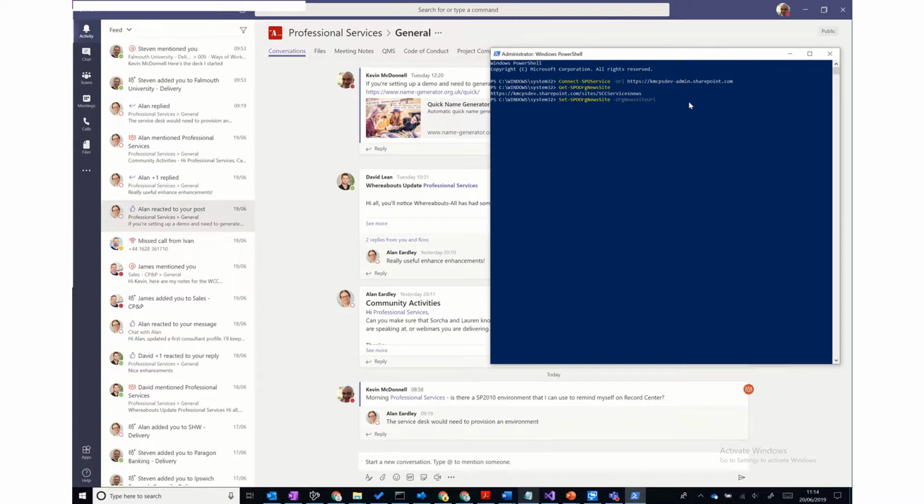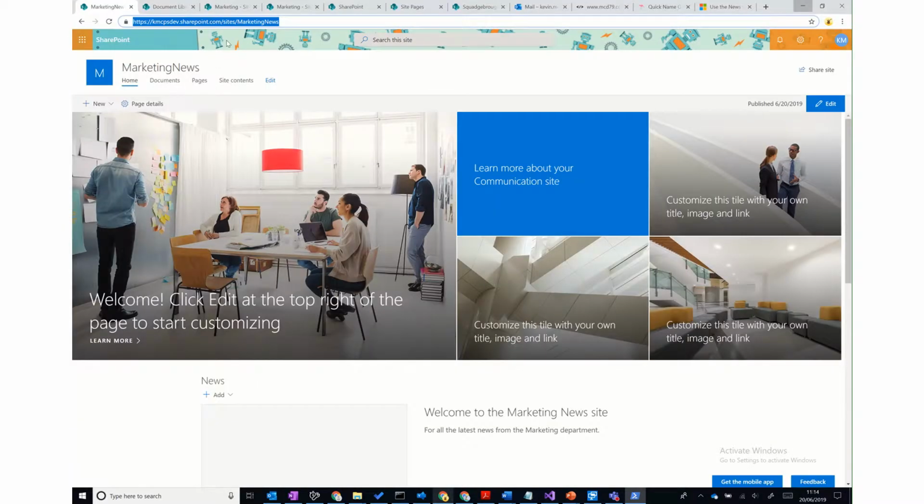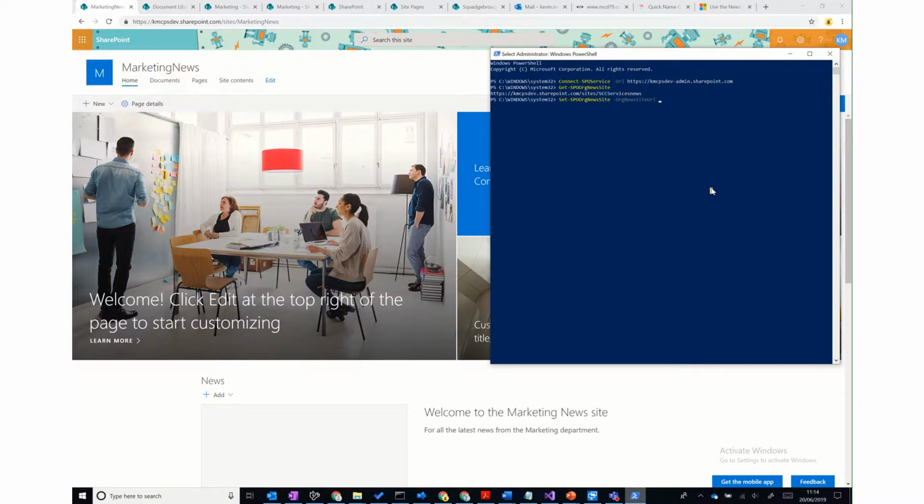Try and paste it into there. No, let's try that again. Copy and paste. There we go. And you can see that it sets that and adds it to the list. And if I go up and run the Get SBO Org News site, you can see that it's listed there. Now it does take a little bit of time, I found, from this, so I'll just go to the other site for a minute there.